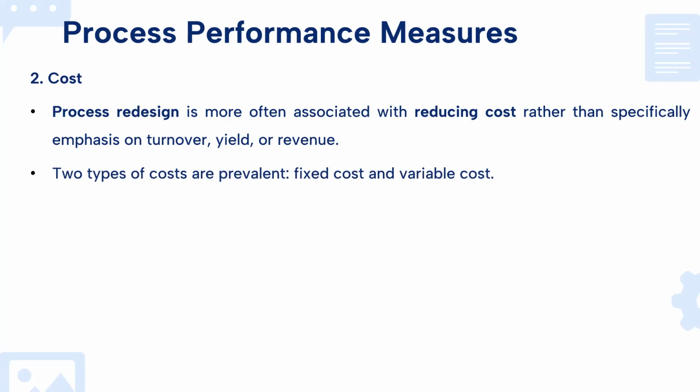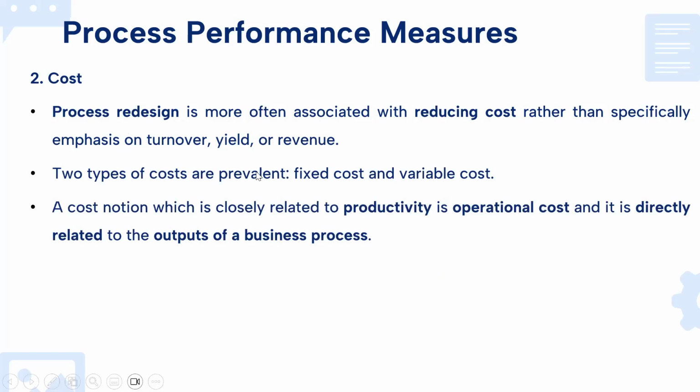In cost, we have two components: the fixed cost and the variable cost. You know what fixed cost is? Fixed cost is the cost that we have to incur at the initial stages. It does not change with the output that you make. Variable cost changes with the number of units or number of services that we provide. Under variable cost, we can identify operational cost.